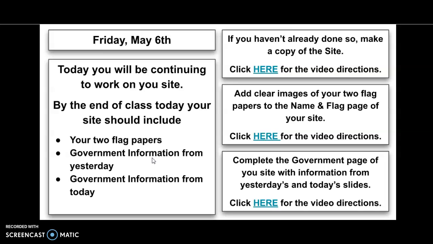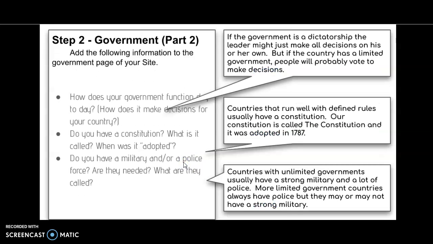Then the last part of today is just a little bit more government information. And that information is right here on slide 2 of today's slide. So what you have to do, basically, below the other stuff that you put out there, is you're going to tell us, how does the government of your country, both of them, so there's 2 of them, how do they function? So if they're dictatorships, they might function because a dictator just tells people what to do. If they're a democracy, then people might vote, or there might be elected bodies that make decisions. So you'd want to think about that.